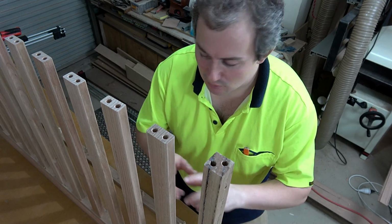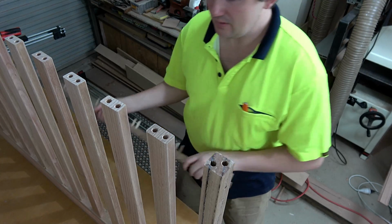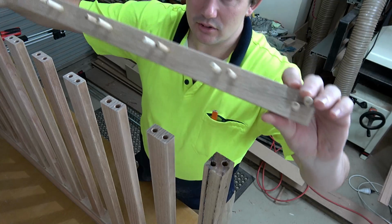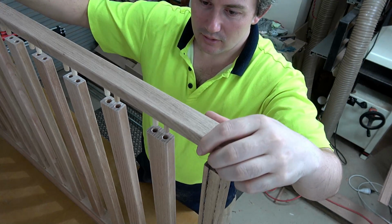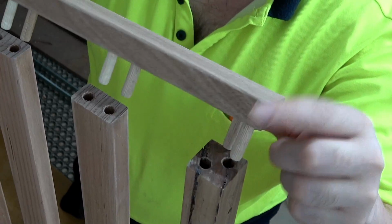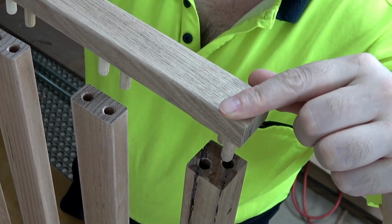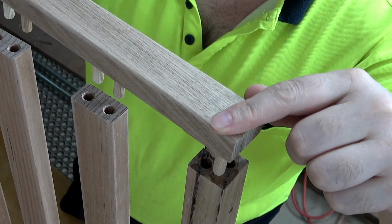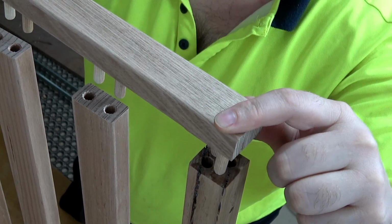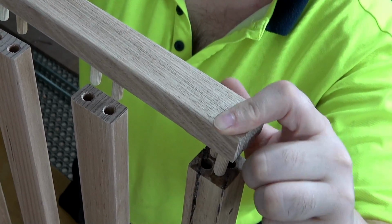So I was just getting ready to glue this back panel up and I found myself a little problem. There's my top rail, it's got the dowels in there already. They line up with those holes there, right? But if you look there, it's not the best angle, but they don't go in, right? I got the holes in the wrong spot. No, sorry, not me. Somebody's got the holes in the wrong spot.